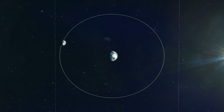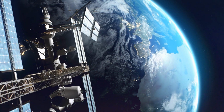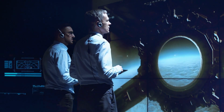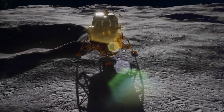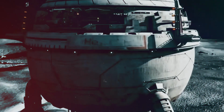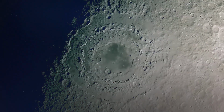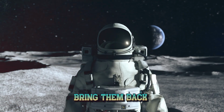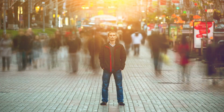Dr. Hagedorn thinks that low Earth orbit, where the International Space Station, ISS, is located, is the perfect place to start. Experiments on the ISS have already shown that turning fibroblast cells into stem cells is easier in microgravity, which is the condition of very low gravity found in space. This supports the idea that we could freeze and store these cells in space, and later bring them back to life. Dr. Hagedorn hopes her team can start testing this process on the ISS within the next 5 years.